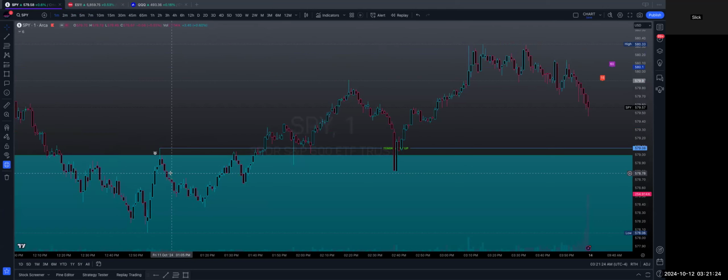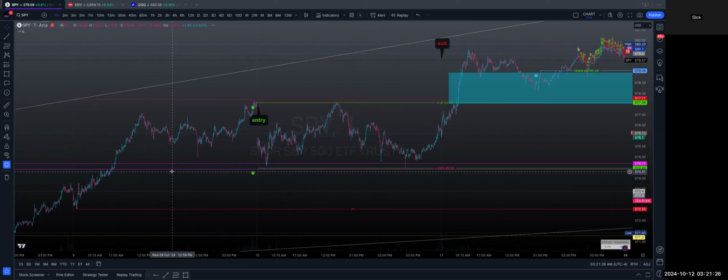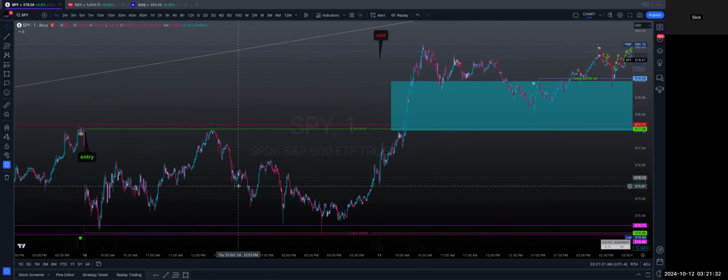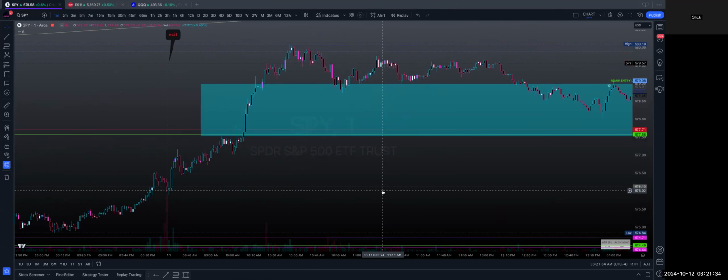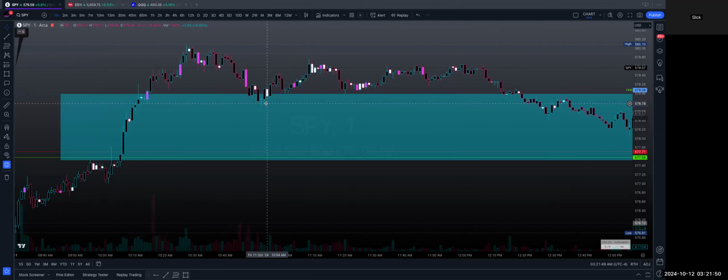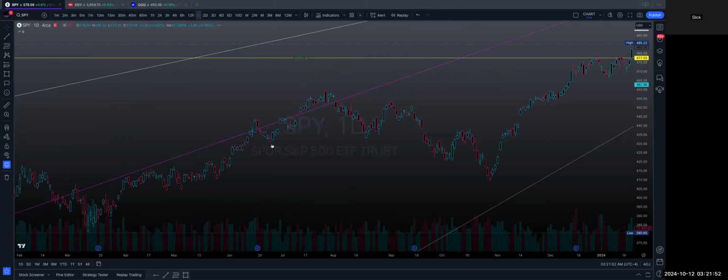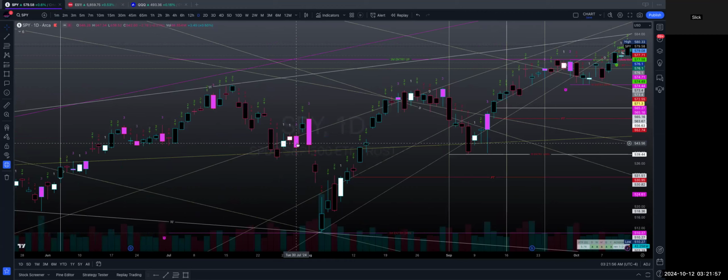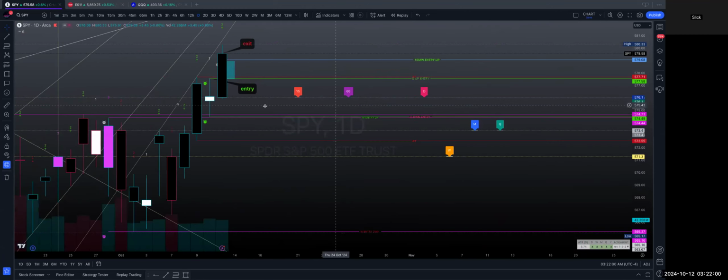And on the 1-minute, what do we have here? What was the entry right here? And right here we had a 3-1-2 continuation and pushed on up. And I only put this here because I was just showing a fair value gap. Also, that's in my strategy. But mostly I use this high time frame to tell me when to get in and when to get out. Well, actually, when to enter, and use those lower time frames as my gauge to when to get out, right?